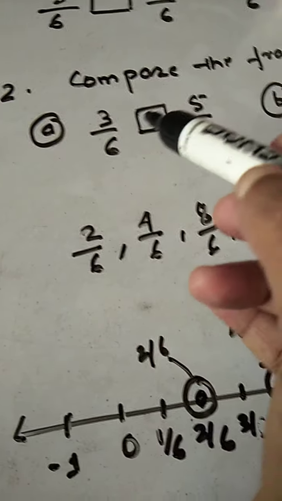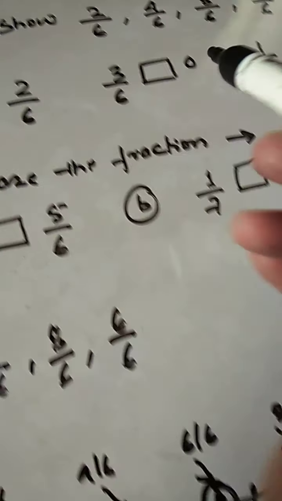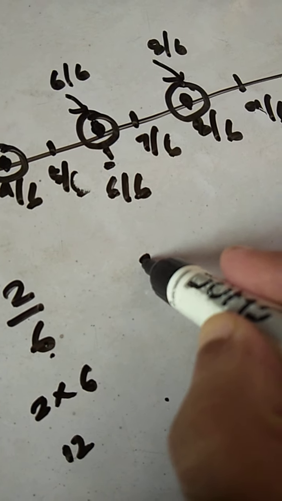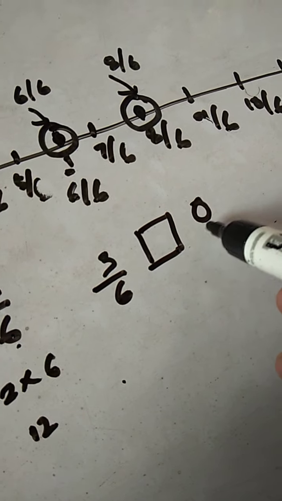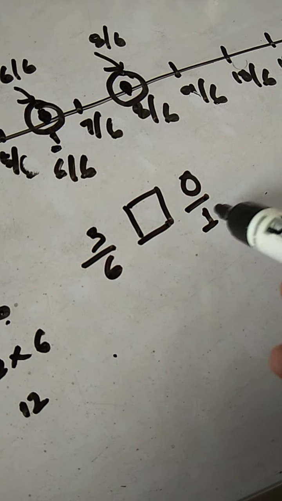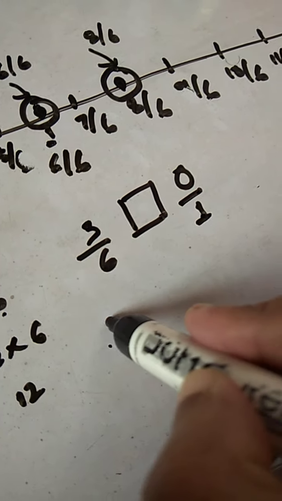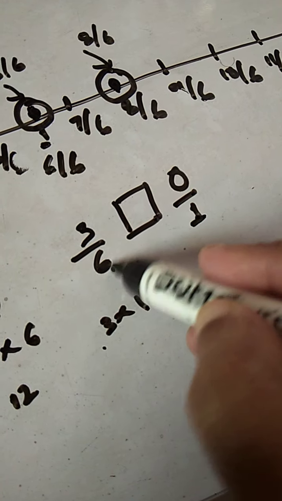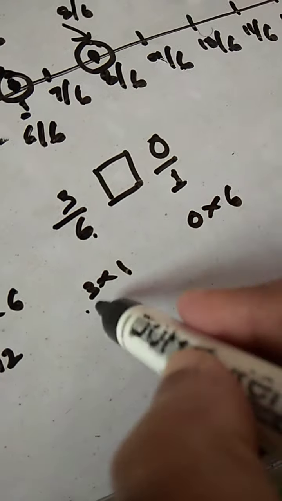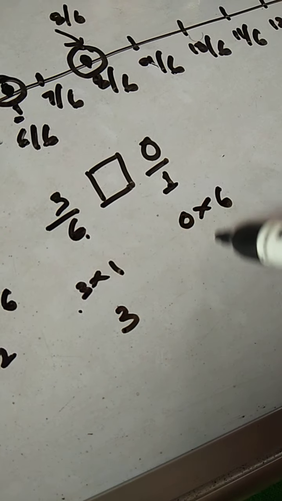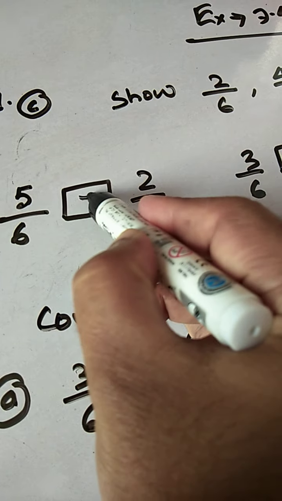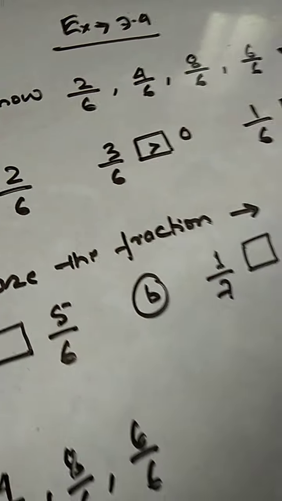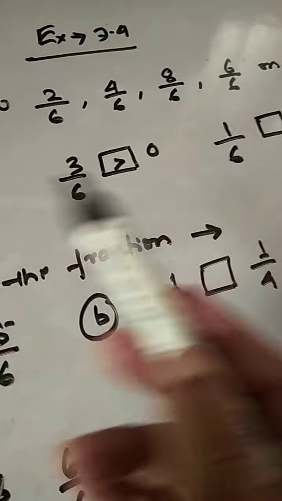Let's try the other one, that is 2 by 6 and 3 by 6, box 0. Okay, so 0 carries 1 as a denominator, remember that. So we have to multiply 1 into 3, so 3 into 1, and you have to multiply 0 into 6, 0 into 6. So 3 into 1 is what? 3. 0 into 6 is what? 0. Which side is greater? Left hand side. See, so easy, isn't it? Now you can apply this method when you are doing this type of sums.